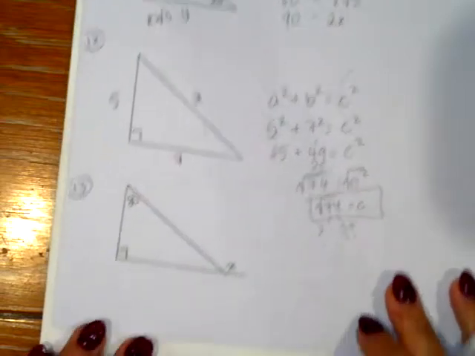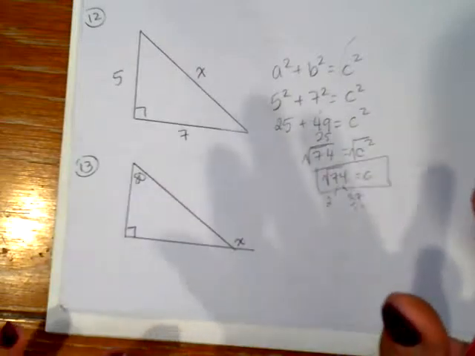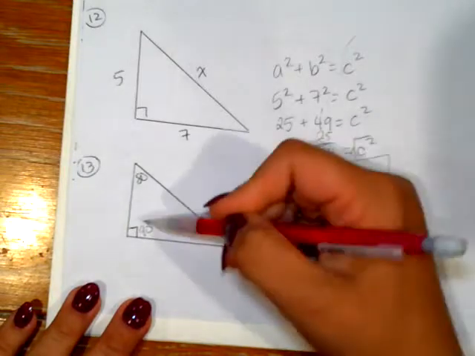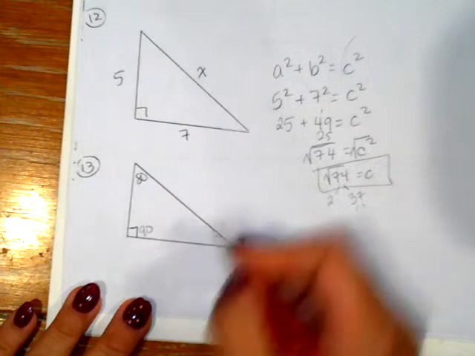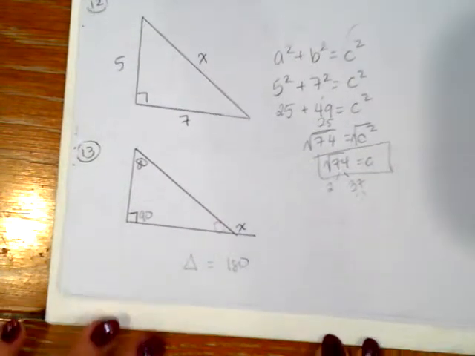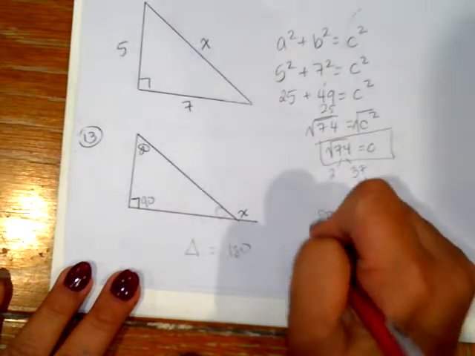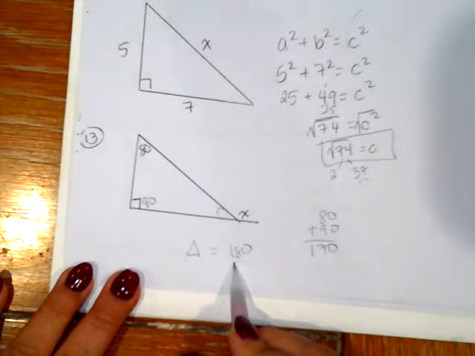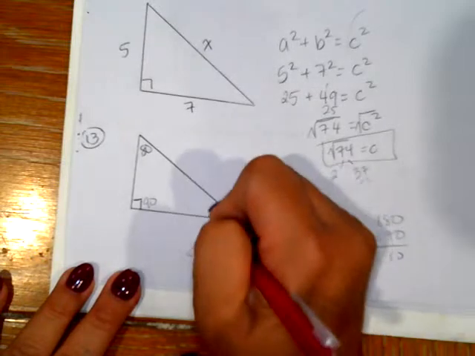All right. Last one. This is like a triangle angle sum. Again, this is all review. This guy right here, 90. This guy right here is 80. So I know my total in a triangle has to equal 180. So if this is 90 and this is 80, let's add those up. Gives me 170. If I subtract it from 180, this angle down here is 10.